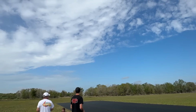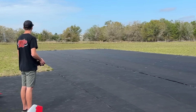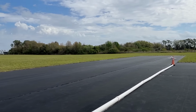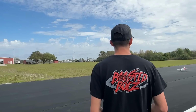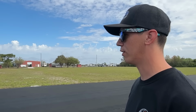Oh God, I missed it. Landing gear down. And nice landing. Dang, dude. It's like you've done this before. I'm just happy to see her on the ground and not in a tree. I blame my signal going out on the last one. It was probably my fault, but we're gonna go with that. Yeah, that was totally my excuse when I just crashed my plane. I think it just got a little too far out on me and I lost orientation, if we're being honest.